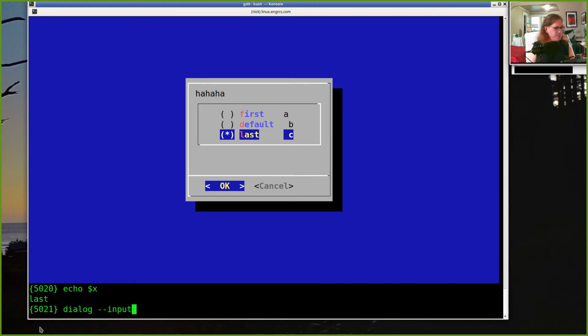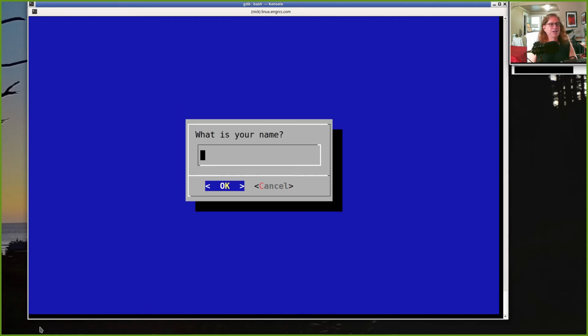We can do an input box. So dialog input box, put in a title, and then put in, you know, height and width, and you get a box that you can type into. And as usual, the result of this dialog command, the output it produces, is whatever the person typed in.